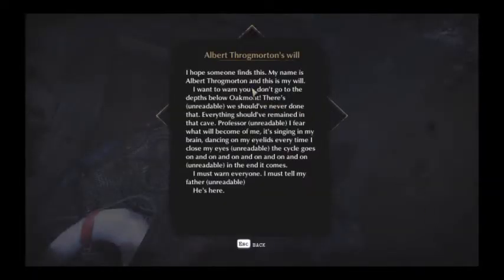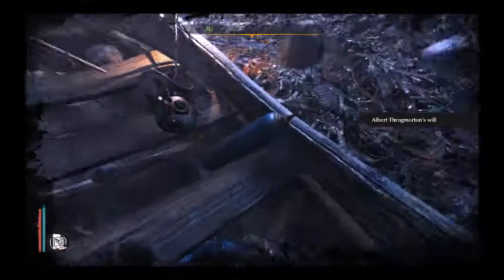Hope someone finds us. My name is Albert Throckmorton, this is my will. I want to warn you, don't go to the depths below Oakmont. Those are unreadable. You should have never done that. Everything should remain in that cave. Professor, I feel that overcoming me, it's stinging my brain. Dancing in my eyes every time I close my eyes. The cycle goes on and on and on. And here it comes. I must warn everybody. I must tell my father. He's ill.